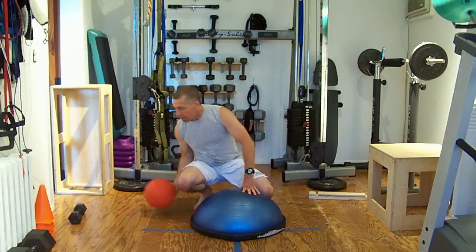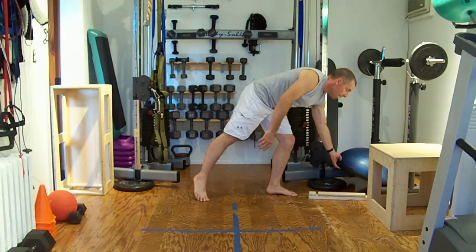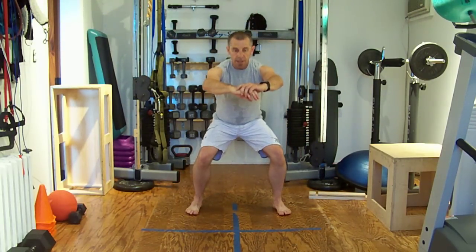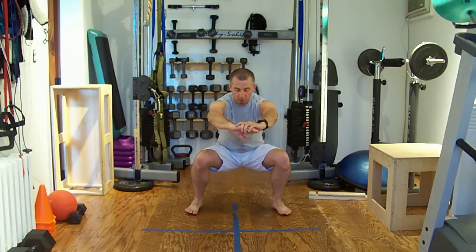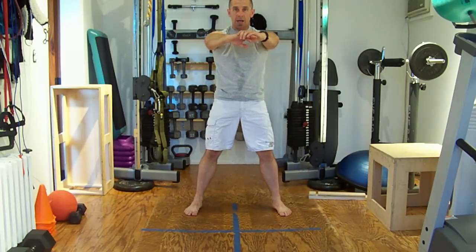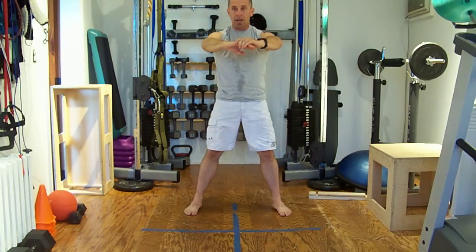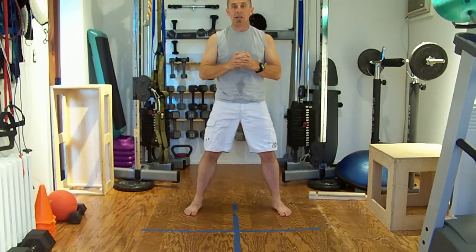Okay? Now, let's take another move, which is the squat. And simply, what you want to do with the squat is come back, make sure that your knees are not in front of your toes, try to go as low as you possibly can, and up, down, and up. Okay? What I like to do is then to add in a pulse, just like we did with the lunge. Pulse, and back up.